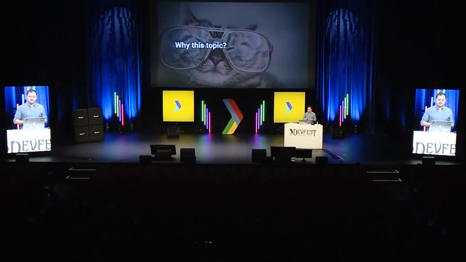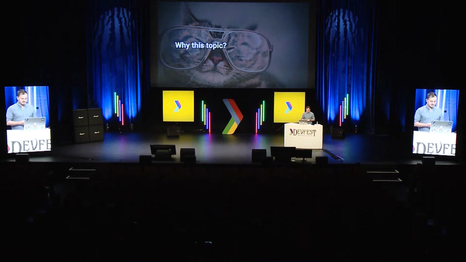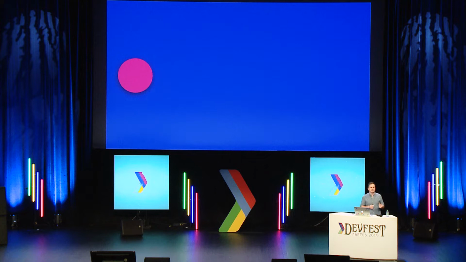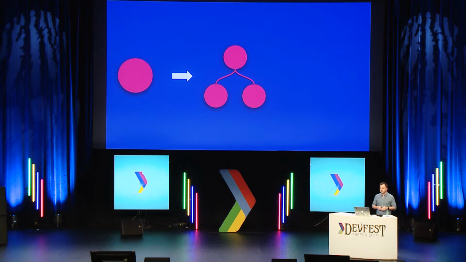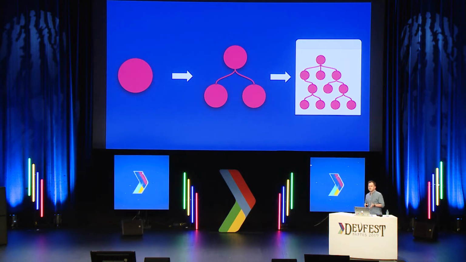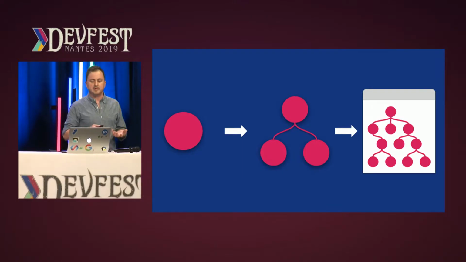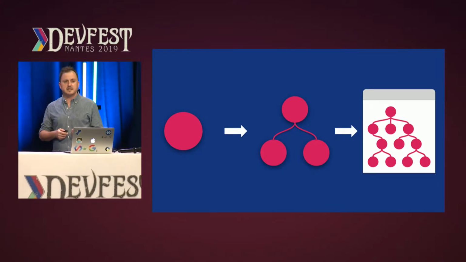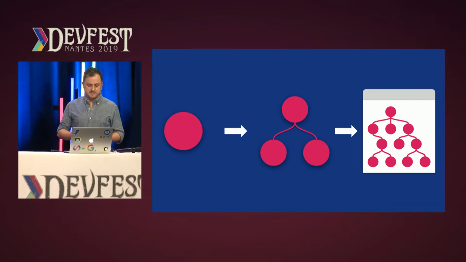But first, I wanted to start with telling you why I wanted to give this talk, why I think it's such an interesting topic. First is because a lot of developers ask us questions about this. It's sometimes easy to focus on how to build individual components and maybe scale that up to a few components that collaborate together. But the story just gets so much more complex when you try to scale that to a complete application. And the Polymer team has talked about this a bunch. We've given a lot of talks at conferences, written documentation, and we've even built products around this like PWA Starter Kit to help developers get going with full applications.